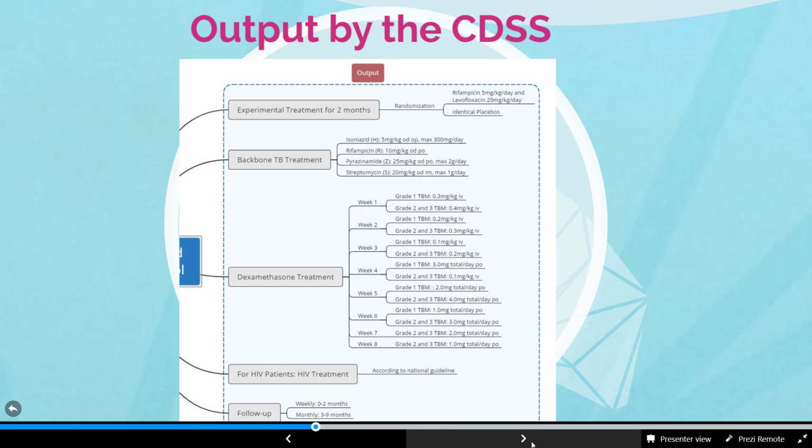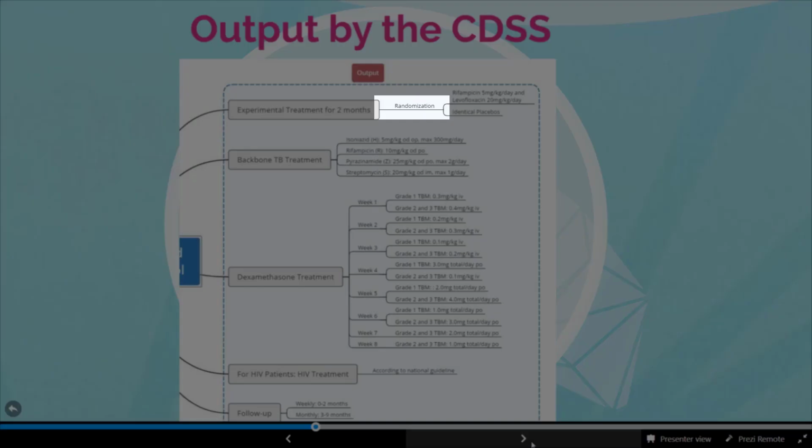Once all data have been input, the clinical decision support system will generate the following information. A separate module can be built to randomize the patient, meaning that the patient may receive active intervention treatment or relevant placebo. In this specific clinical trial, the active intervention treatment will be rifampicin and levofloxacin.